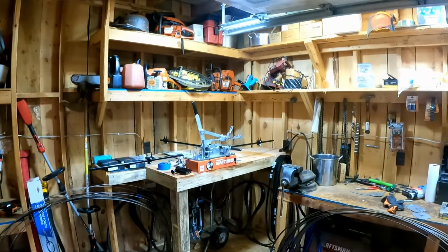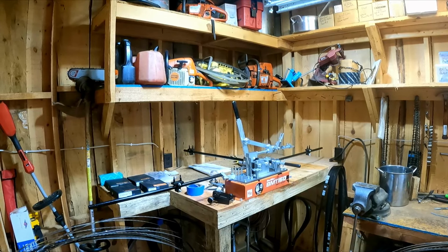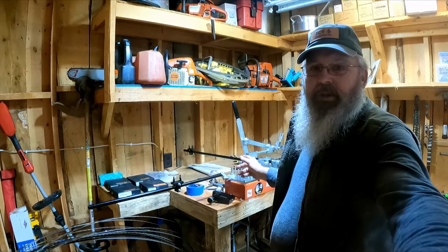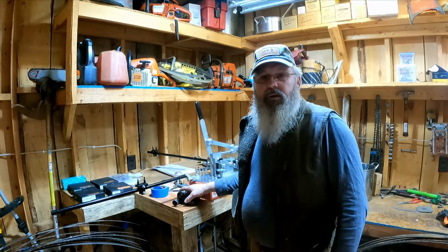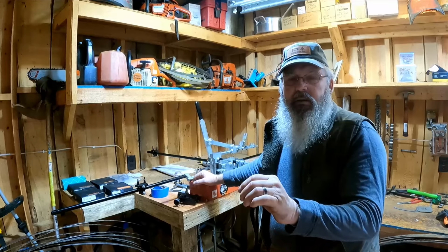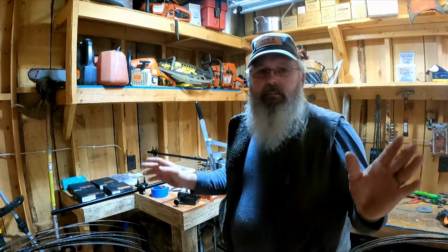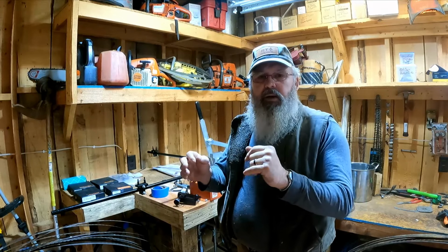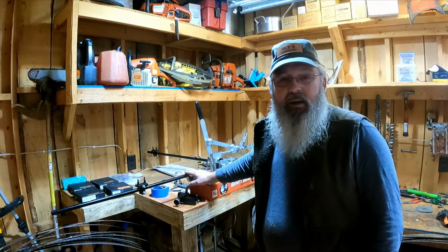Now, let's talk about the problem child. Using this machine, or any of them, setting blades is no small task. I can teach anybody how to sharpen a blade. I can have them sharpen their own blades in 5-10 minutes, no problem. Once you get it set up, it's real simple. Either up or down or in and out a little bit, let it go around. This thing here is a handful.